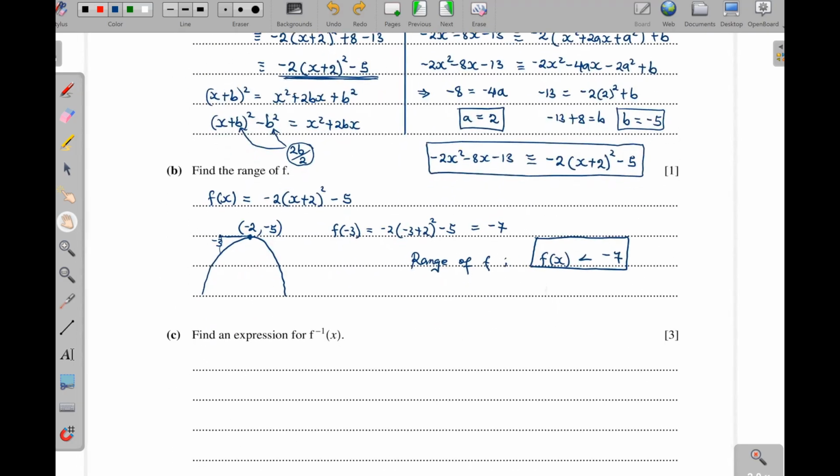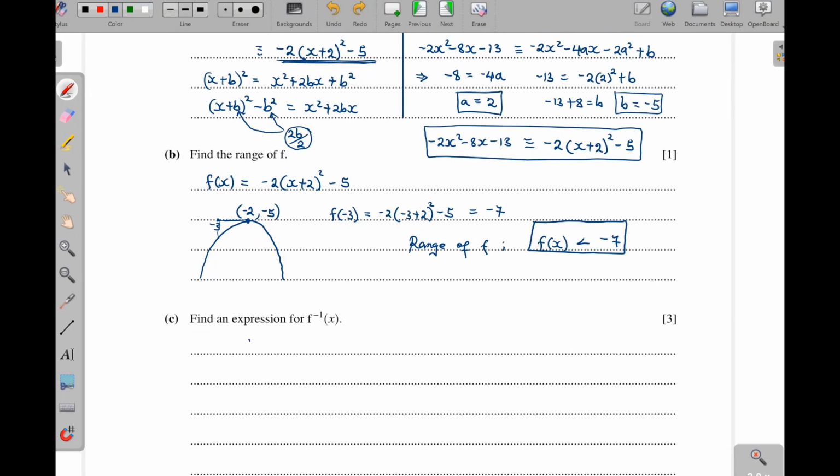Okay, so suppose my inverse of this function is equal to y. I can take the f this other side, and then we have x is equal to f of y. That is the same thing as saying interchanging x and y. So since this one is our f, then wherever there is x, I'm going to put y. So we have y, then plus 2 squared, then -5.